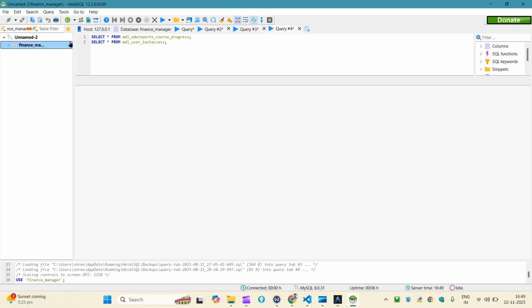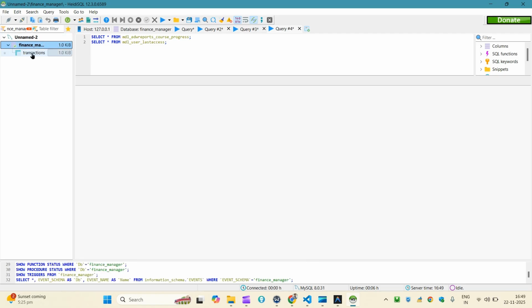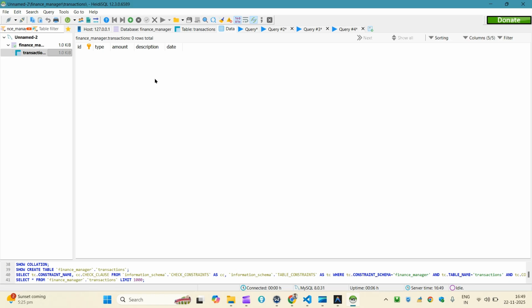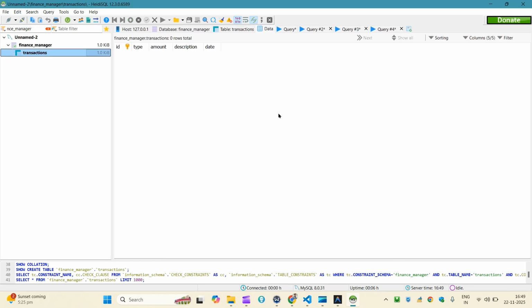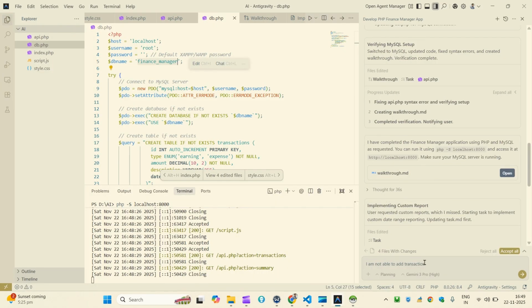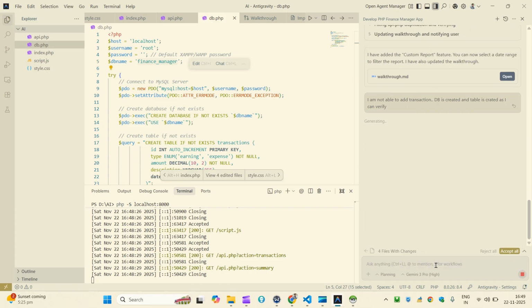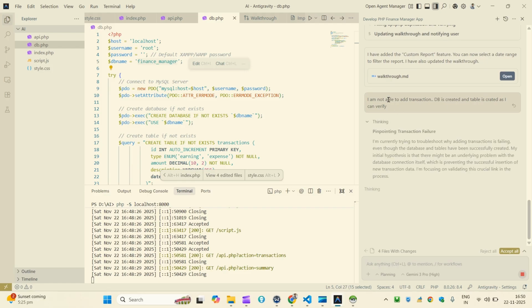Yeah, so it is created. Now the table is coming. The table is fine, but data is not here. So the DB is created, I can verify, and the table is created. Correct. So I am not able to add the transaction here.